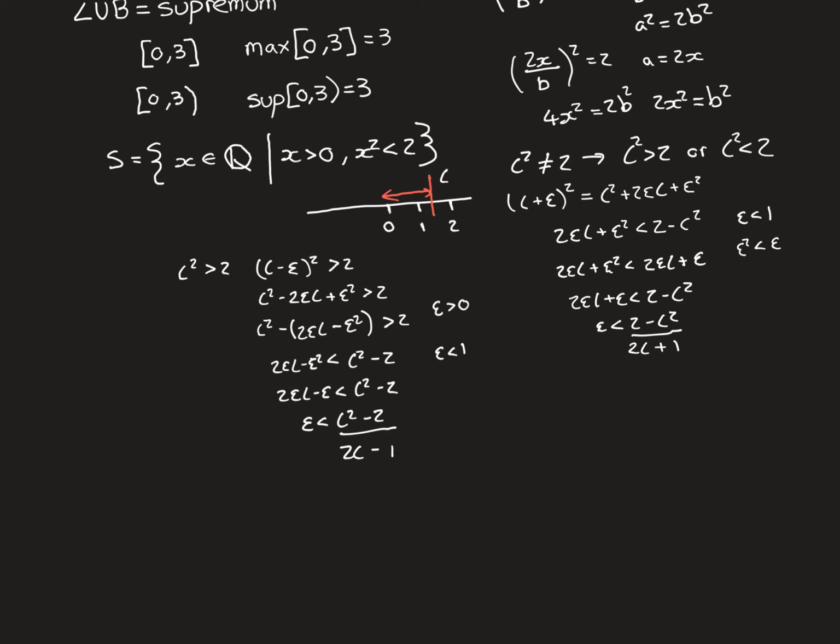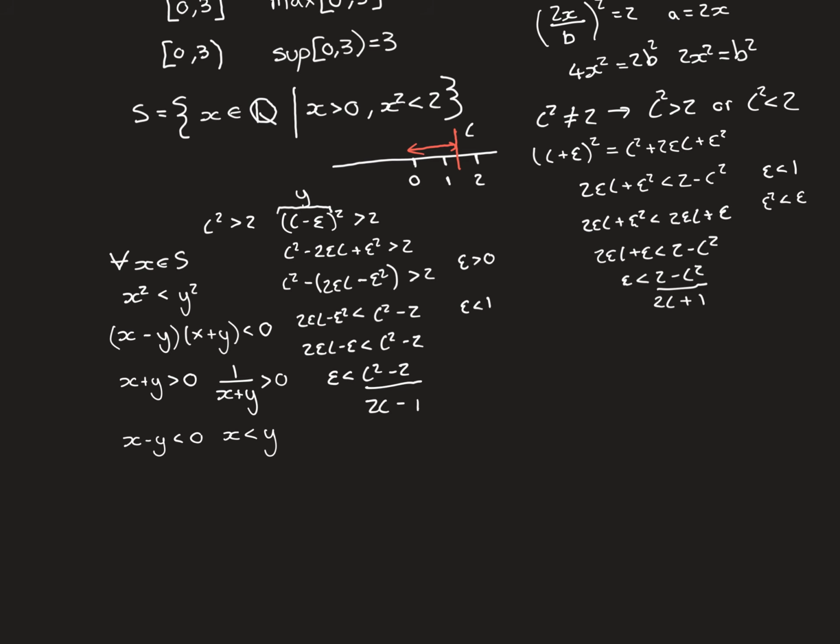So what we have shown now is that if this thing that we're assuming is going to be the least upper bound were to be greater than 2, it's always possible to find a smaller rational that is also greater than 2. What we now need to prove is that this other rational we found, this L minus epsilon, is still going to be an upper bound of this set, and therefore we've contradicted L squared being the least upper bound. So now what we want to show is that this L minus epsilon that we've found, which obeys the property that when you square it it's greater than 2, is still an upper bound for our set S. So let's do this here.